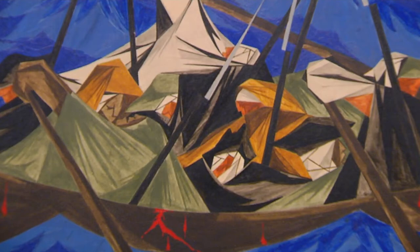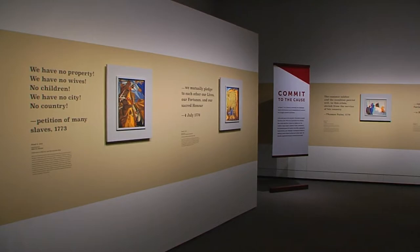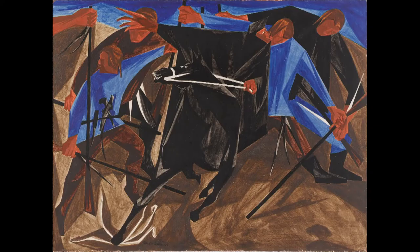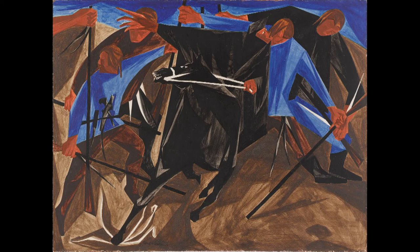Each panel is relatively small, just 12 by 16 inches. And Lawrence routinely wrote notes about his process on the backs of the works, all as it related to Struggle. I think about someone like Jacob at a time where artists like him had very little opportunity to experience themselves as an artist — it came with a lot of challenges and obstacles beyond his ability to create what he created.